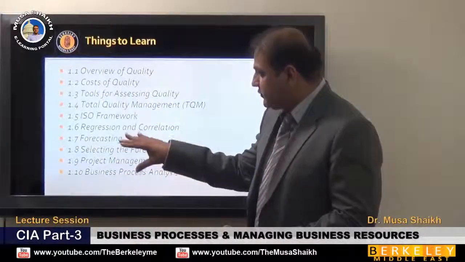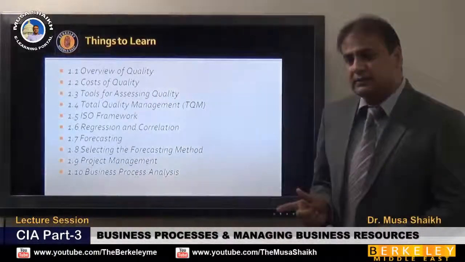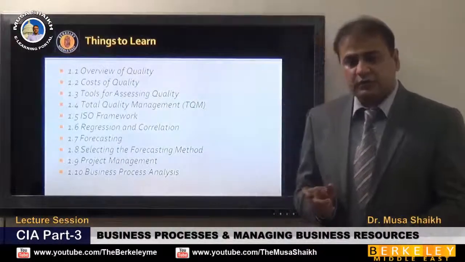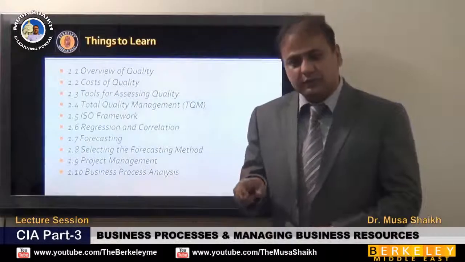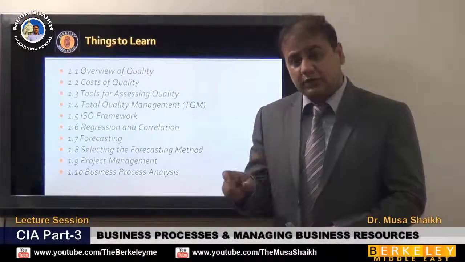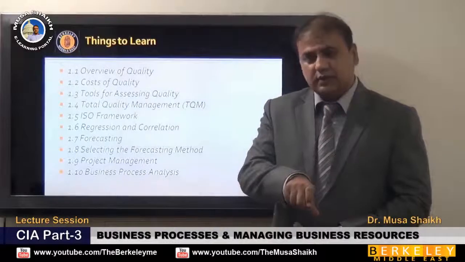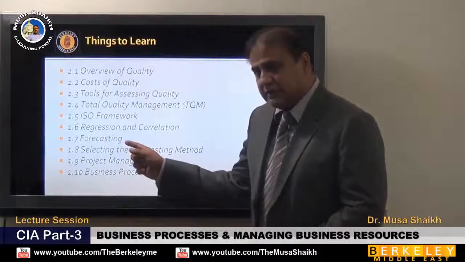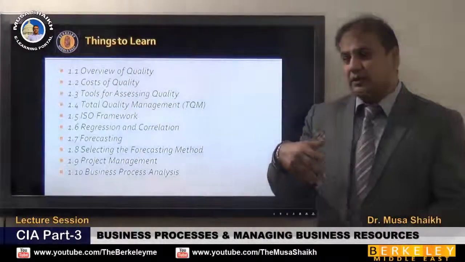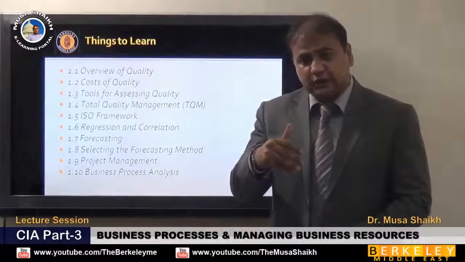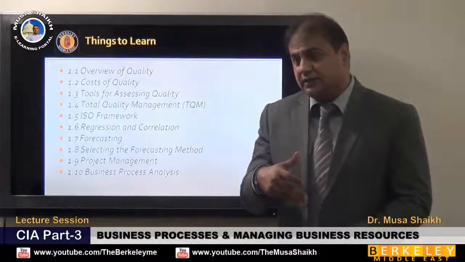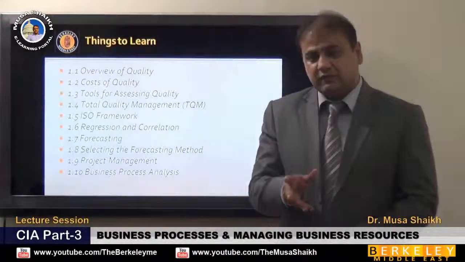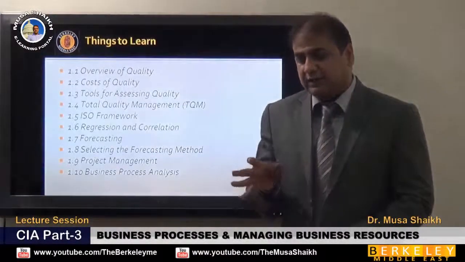Apart from that, we will move to statistics, that is school-level statistics, and we will discuss regression and correlation. This is very important because correlation is the relation of two variables. So we have to see, if we put in quality, how much it affects profitability, and certain other variables we can think about. Then we have forecasting. Forecasting is like budgeting, and that is looking into the future. This is very important for an auditor, that he should have a sense of future prediction and projections, which later we will link to analytical procedures.